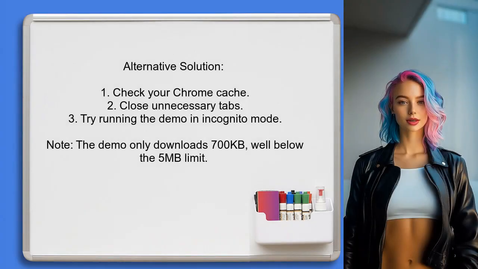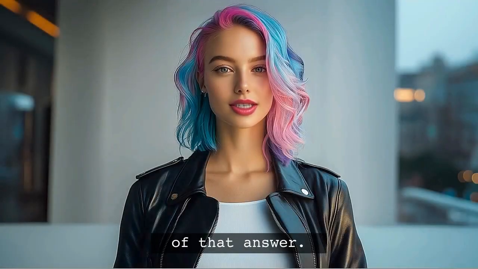One user suggests that the offline status demo only downloads about 700 kilobytes, which shouldn't exceed Chrome's 5 megabyte quota limit. They point out that the error might occur if your Chrome cache is already full, especially if you have too many tabs open. Their alternative solution is to try running the demo in incognito mode. That's the end of that answer.